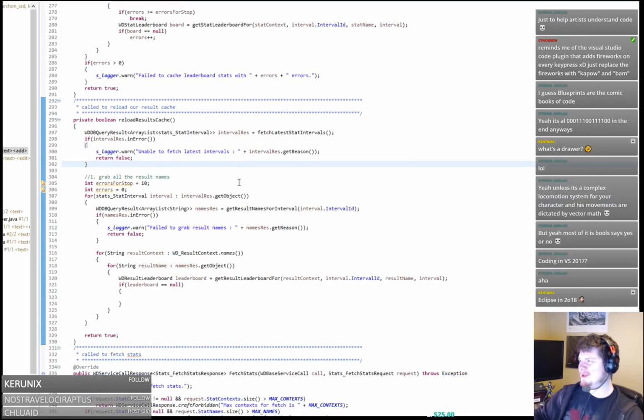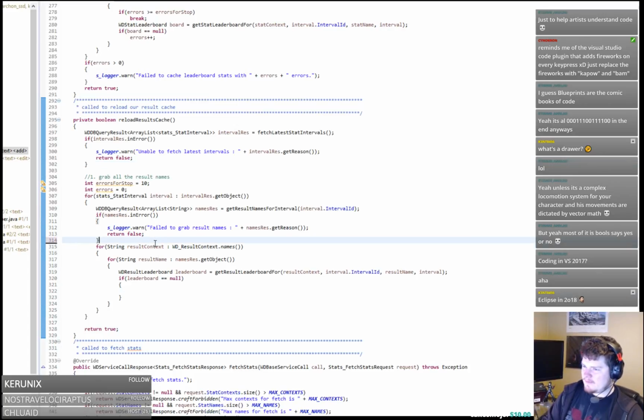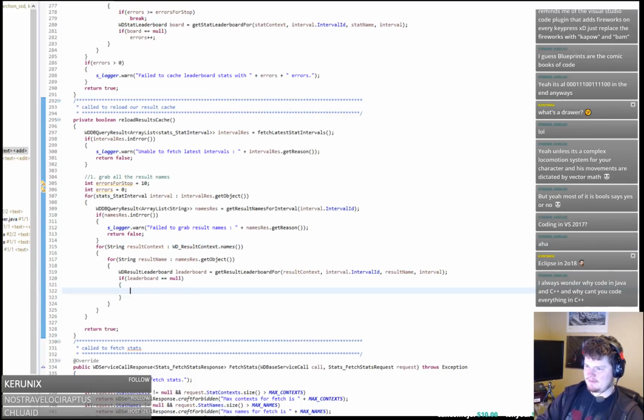So, Eclipse in 2018. See, I don't see why people hate Eclipse so much. Like, I don't install any plugins, though. People install plugins in Eclipse and then wonder why shit explodes. And it's just like, well, the plugins are garbage. The only plugin I have is the Perforce plugin, and even that's questionable.